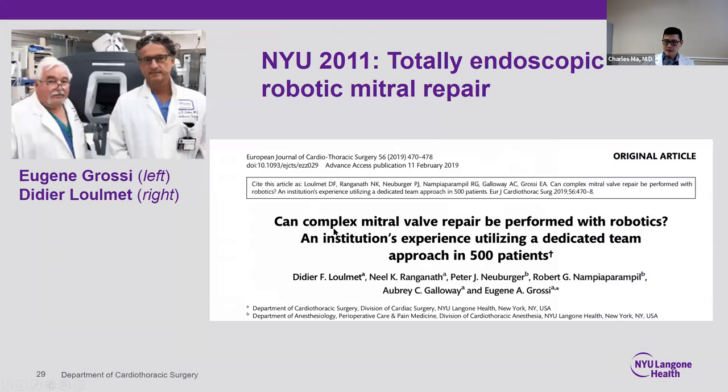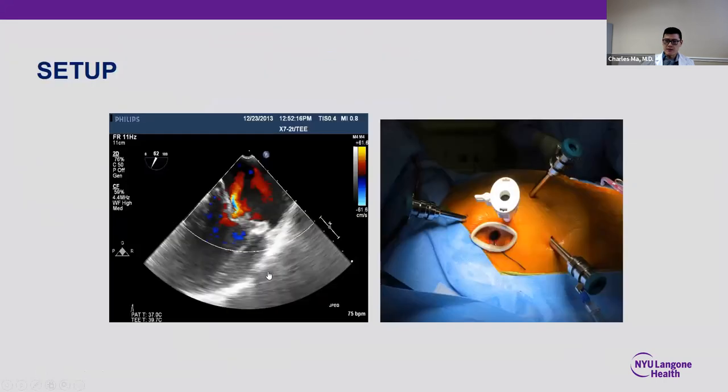In 2011, NYU started a two-surgeon team for robotic mitral valve repair. And they tried to replicate the same outcomes through a robot approach. So here you see the incisions now. There's three ports. The left arm goes on the left side. The right arm for the robot is down here. There's a retraction arm to expose the mitral valve, a camera arm in the middle, and through a keyhole incision, the bedside surgeon, Dr. Grassi, would perform or assist Dr. Lumet on the robot and do the repair.